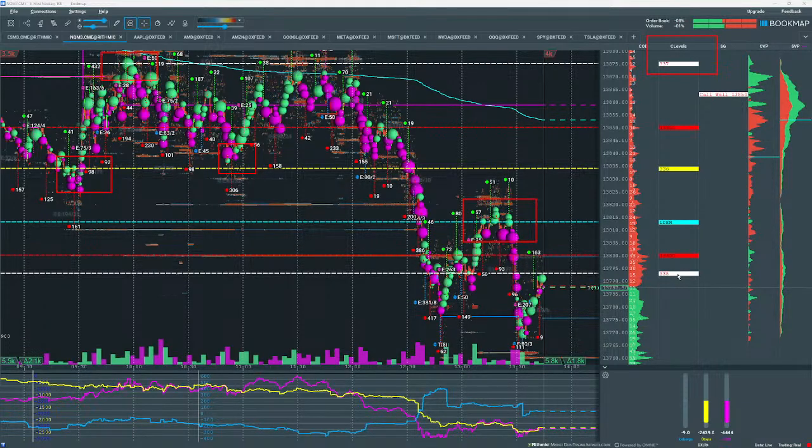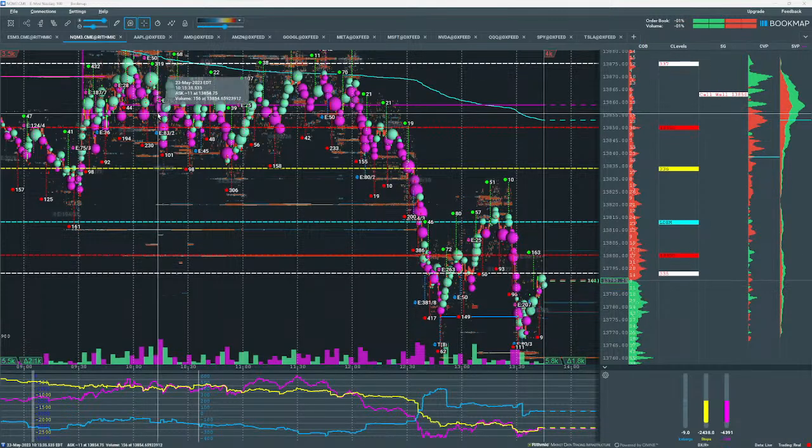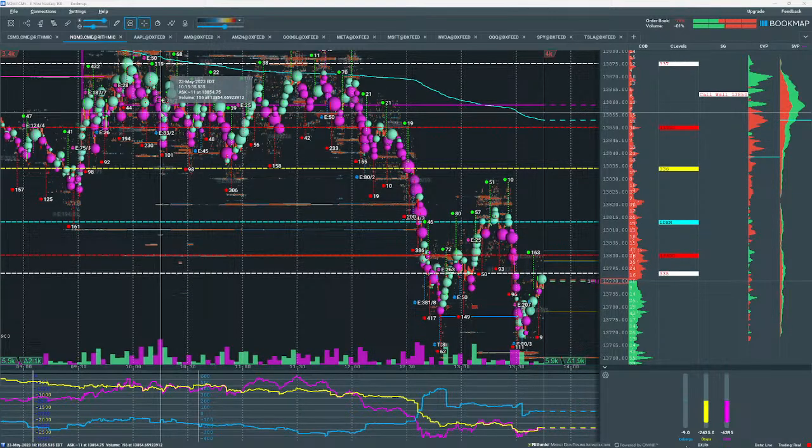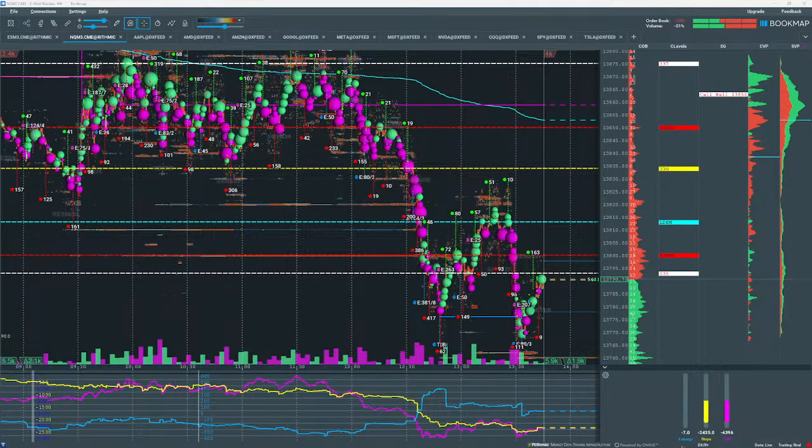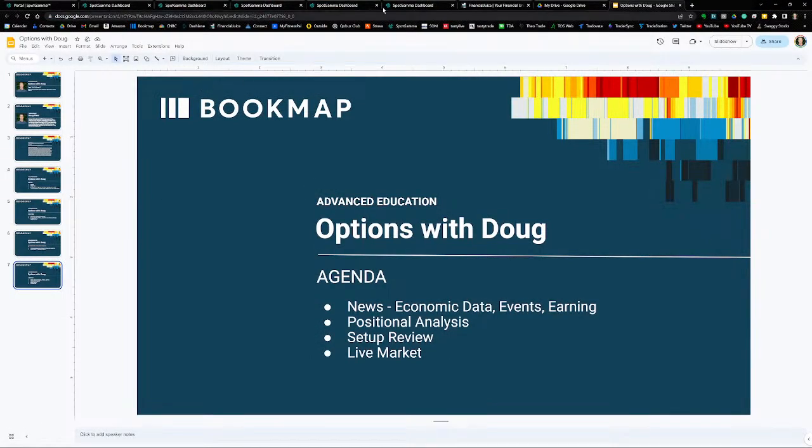All right, so those are the primary indices that I follow: the S&P 500, the NASDAQ. There were just a couple of shifts in levels. Basically, for SPX, no shifts in levels. For SPY, no shifts in levels. I'm talking about the volatility trigger, put wall, call wall, and absolute gamma strike. All those levels remained the same from yesterday. So let's take a look at the absolute gamma levels.